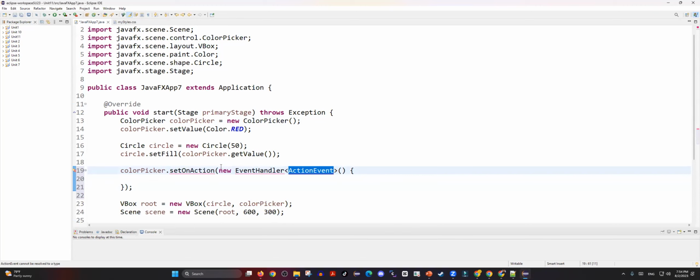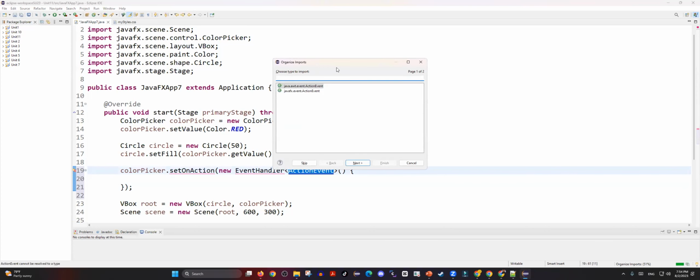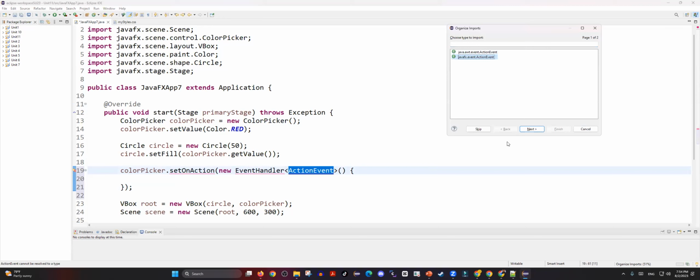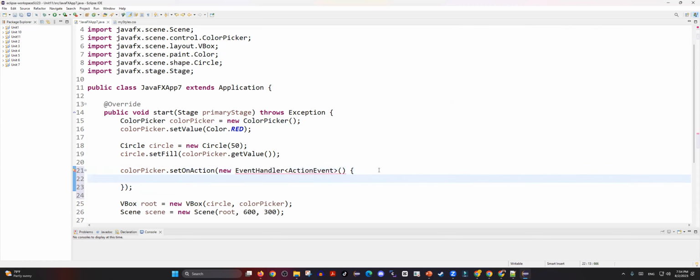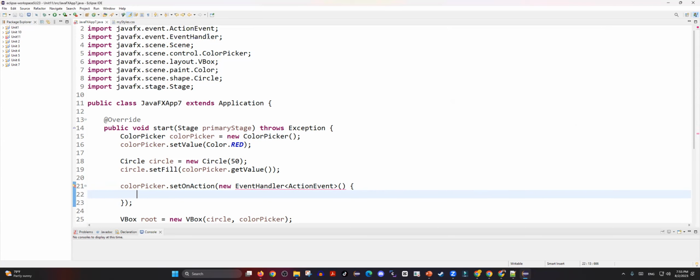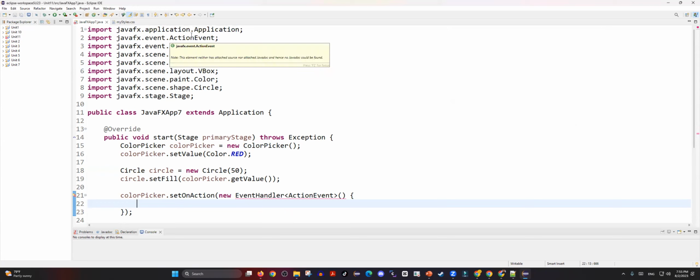So I'm telling it that you will be handling a click event, which is action event. When you're importing the packages, make sure you are importing JavaFX packages or JavaFX interfaces. So get this far with only a red line on the right-hand side, and you should have the imports for action event and event handler.